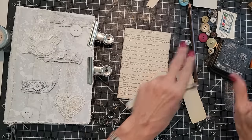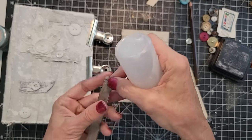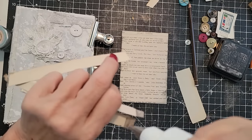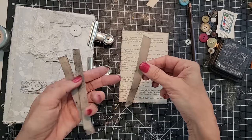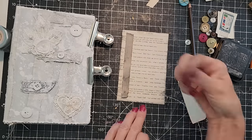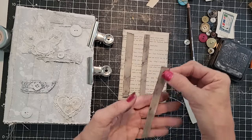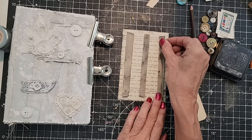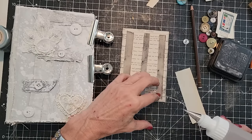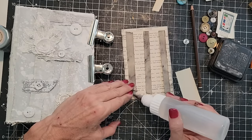Okay, now we're gonna get our FabriFix. And maybe, I don't know where these are supposed to start. One, two, three. Okay. So we have one, I'm just trying to put them equidistant. There's one, there's two, and here's three. I'm trying to show the heartthrobs word there so it can still show. Come along here, and what I've made basically is a triple belly band, which will house a nice little piece of ephemera, and then we can glue this whole structure onto one of the pages, which will be fun.